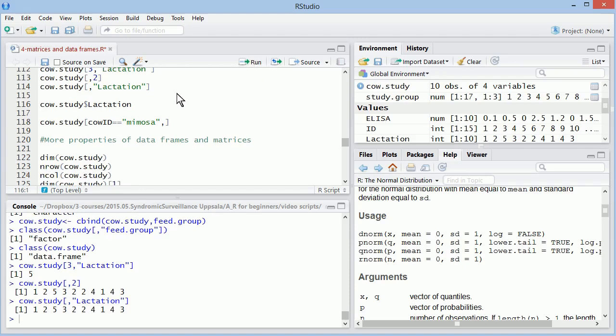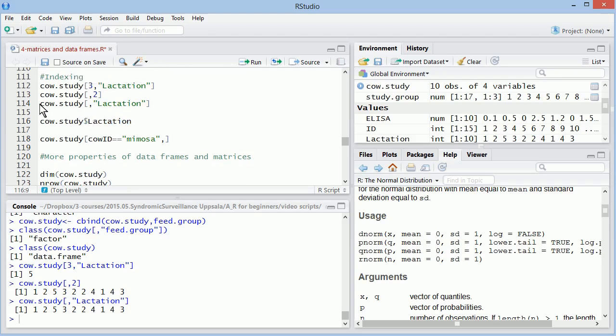The interesting thing with data frames, and we're much more often going to use it, is that you can call the vectors by using the $ sign after the data frame name. So when we want to index an entire column, we can do this, but more often we're going to do this. Because then it's like seeing lactation as just an object, but it's not an object that is floating on the environment. It's attached to this data frame cow study. In some R tutorials, you see ways to detach and create one vector for each column of a data frame. I don't recommend that. I think the data frame should be kept together so that you don't mess up by, for instance, sorting or doing something that changes the dimension of one vector but not the others.